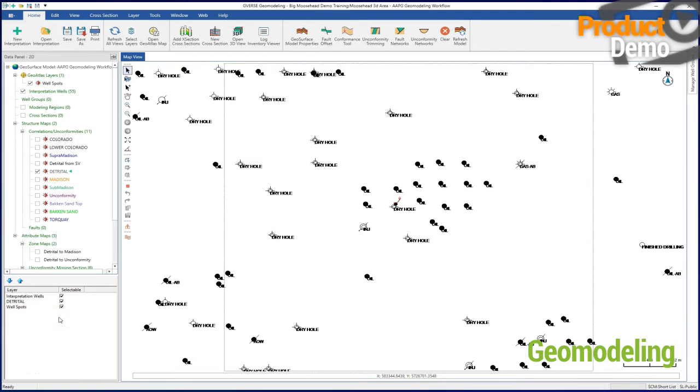This is a map of wells in the Saskatchewan portion of the Williston Basin. Currently, I'm only showing the well spots layer. That layer is usually automatically displayed when you first open up an interpretation, so always look for this well spot layer. Now for 2019.3, we have the ability to open a GeoAtlas map.